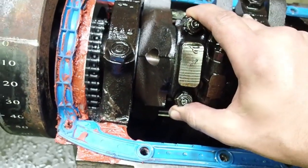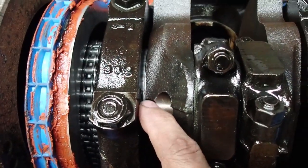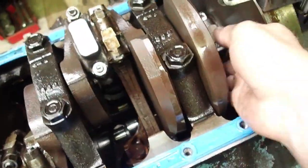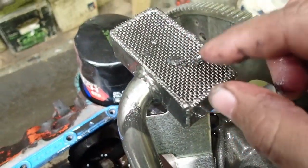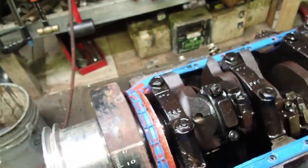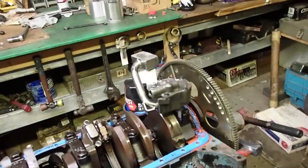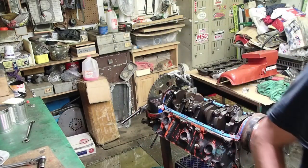This one right here — see it rocking back and forth — that bad boy is probably gone, and I believe this bearing right here is gone too. You can see it hiding up in there. Everything else feels kind of tight. See how we got some metal shavings like spirals, almost like a drill bit — that's not good for us. The home team has lost the game. Tomorrow I'm gonna dig into the bottom end, but right now we're going to pull this rod and main cap off and take a look so we know what we've got.